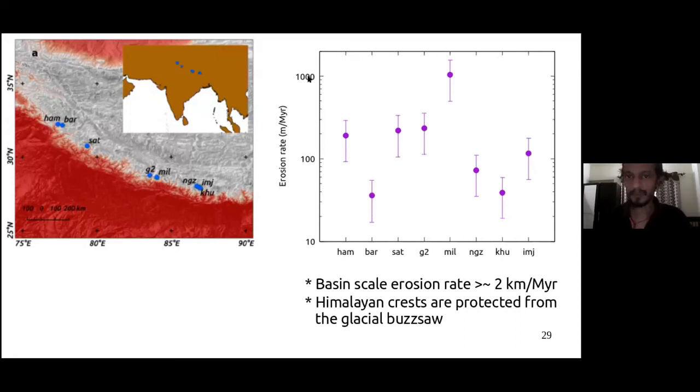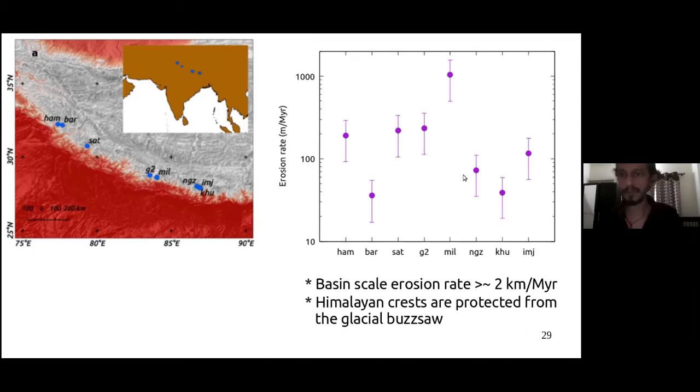Okay, and this is in log scale, so you can see that it varies from something like 40 meter per million year, which would be 0.04 millimeter per year, to 1 millimeter per year, or 1000 meter per million year. Okay, so this is the spread of rates that we got. And as you can see, there is order of magnitude variability. So even if we make a lot of systematic errors by not including the glacial debris in this, still this variability is very large. So maybe there is some signal.